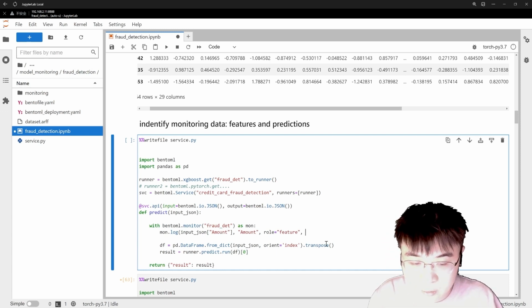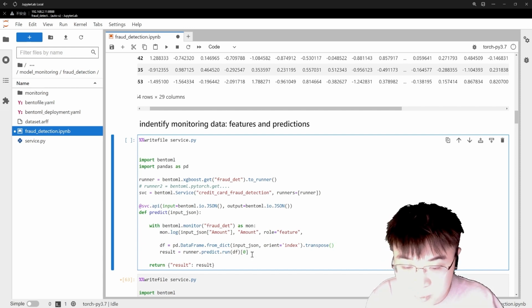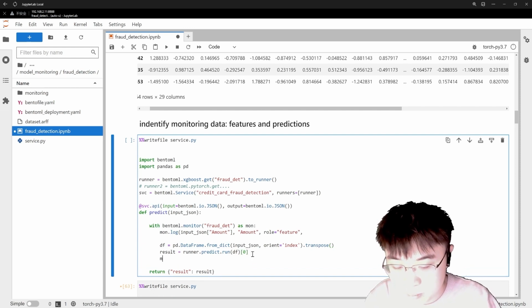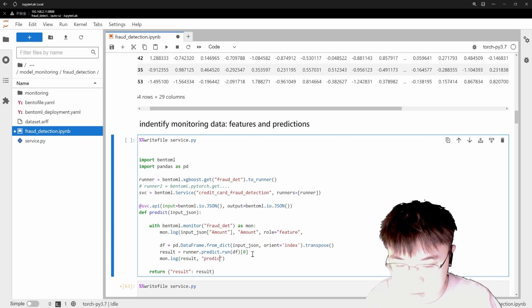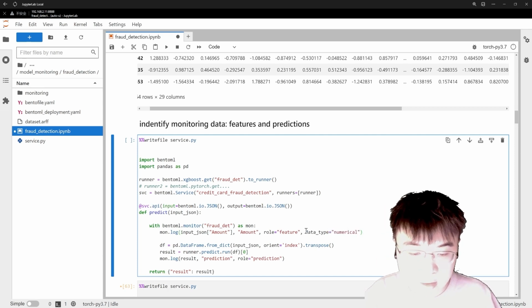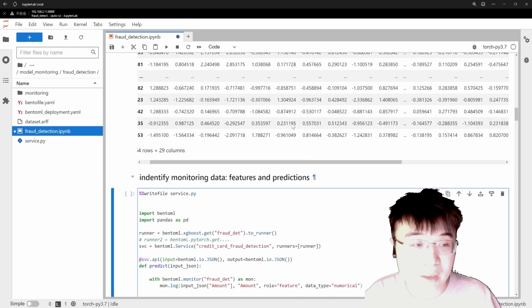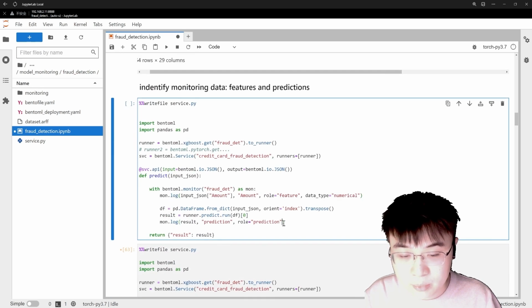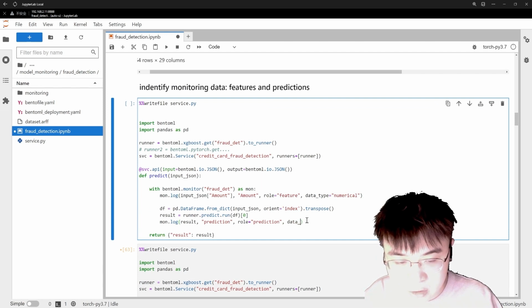So when we log the output, I mean the prediction, we can just log the result as prediction, and the role is prediction. Another thing is the data type, which is numerical. We can see that this is numerical because the amount is a number, but for the prediction, we know that it's categorical.